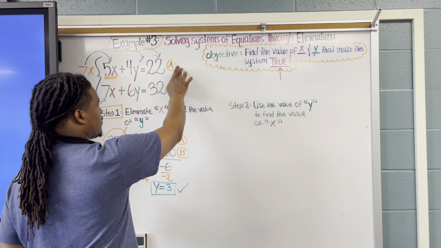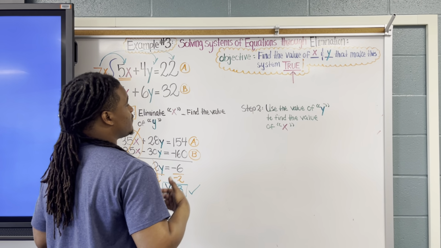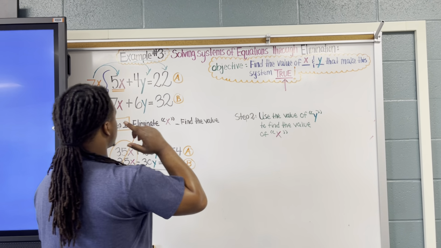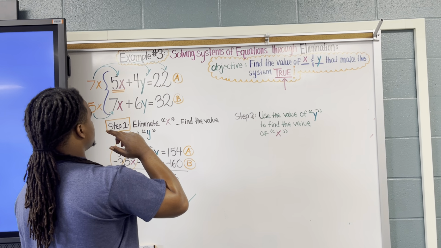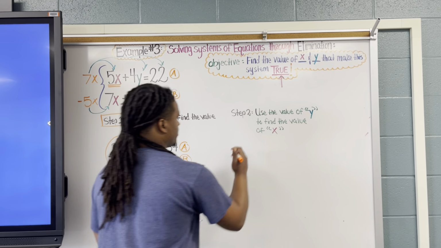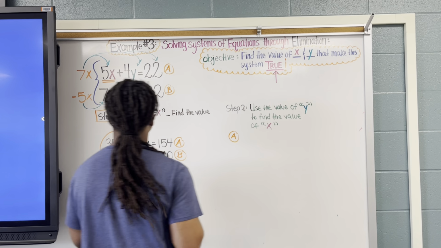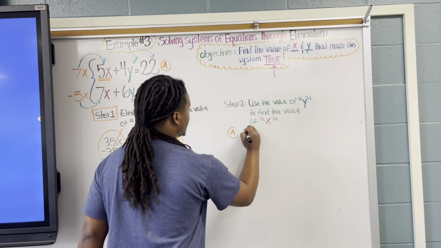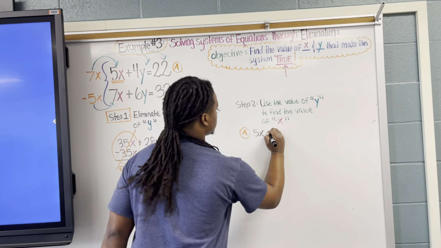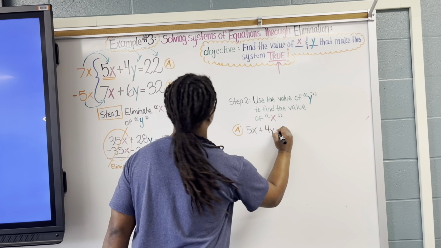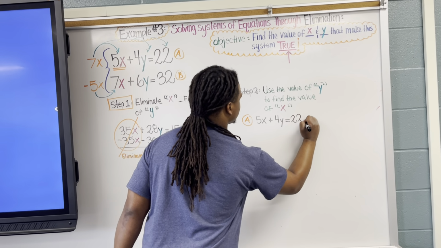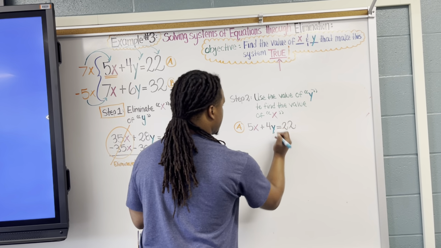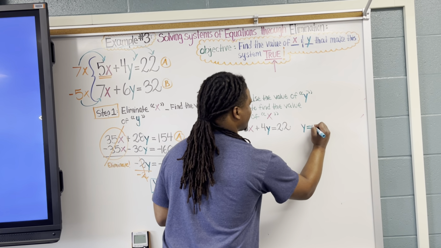It doesn't matter if it's the first equation or the second equation. We're going to plug the value of y into either one of those equations, and we're going to figure out the value of x. So let's plug y into, well, it doesn't matter. It can either be equation A or equation B. I'm just going to go ahead and use equation A, keep it simple. So once again, in equation A, remember, initially we had 5x plus 4y equals 22. Okay? I'm going to color code everything. The x's and the y's. And remember, the value of y is 3.